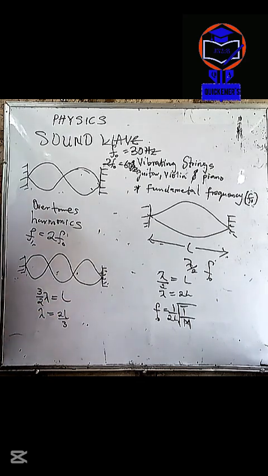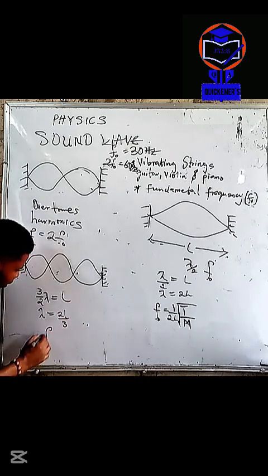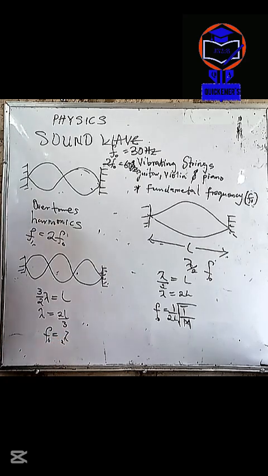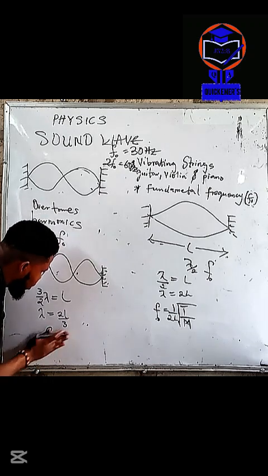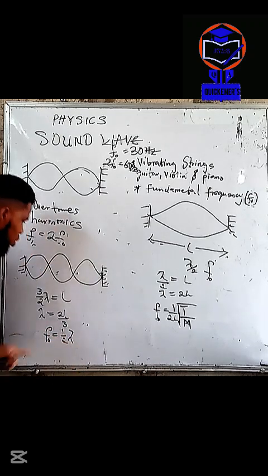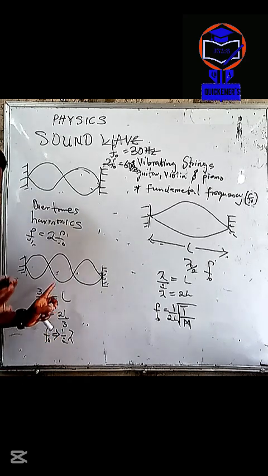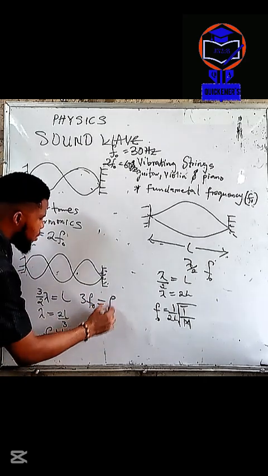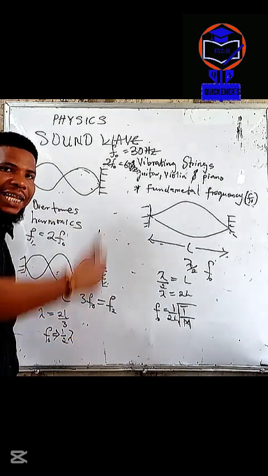So what does that show you? Remember, if we want to talk about one frequency, F naught is equivalent to half lambda. Now, how many half lambda will give us this? That would be 3, 3 half lambda, which will give us this 2L over 3. I don't know if you understand it. Therefore, we say this is 3 F naught. So the second overtone is 3 F naught, and that is how the harmonics go.